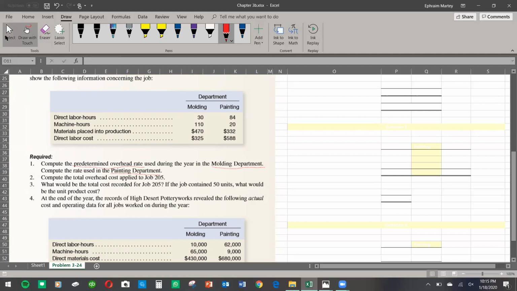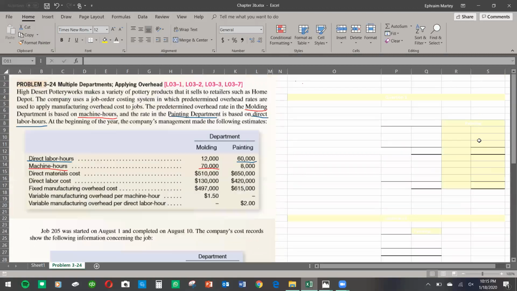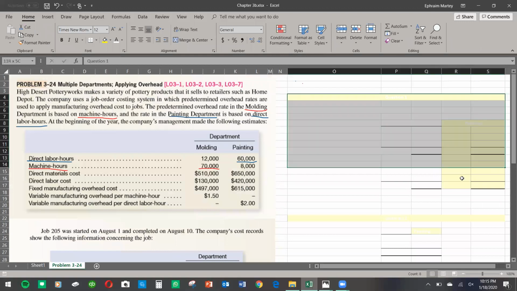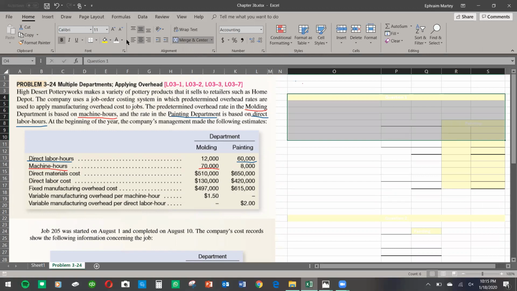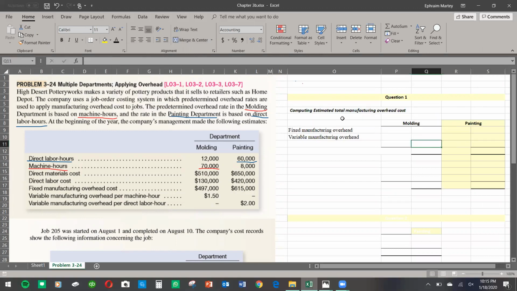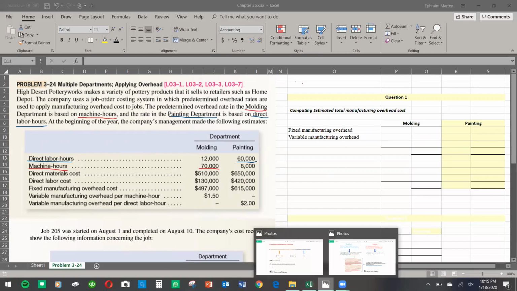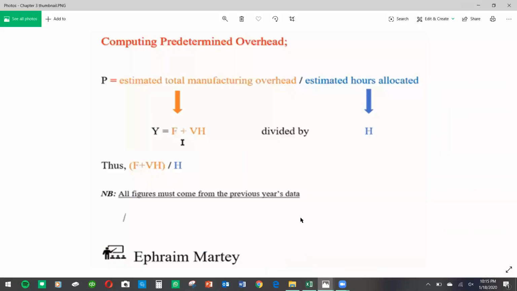So for the sake of time, I have made some tables here so we don't spend too much time working on this. But I'm going to explain everything as I go. First, we are computing predetermined overhead cost. If you watched my previous video, I made a short note on exactly what predetermined overhead cost is.